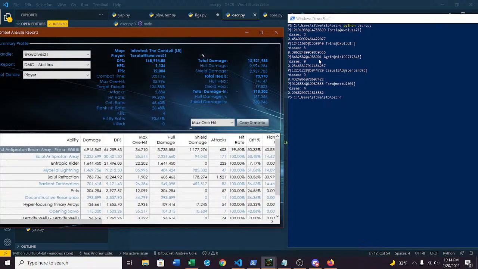K-Wolves, and this is probably due to the hit rate, because you have to remember that one of the factors that goes into the crit rate is the hit rate. So if the hit rate is a little bit off like it was earlier, then the crit rate's going to be off as well. It's not off by a lot. So here we have 45.4 for K-Wolves, and up here we got 45.4. So that one was bang on. There's nothing wrong with it.